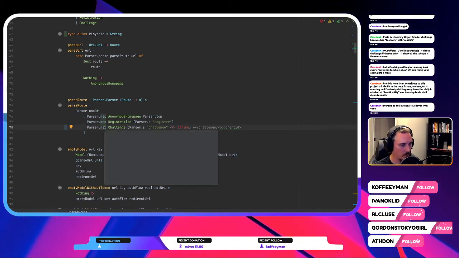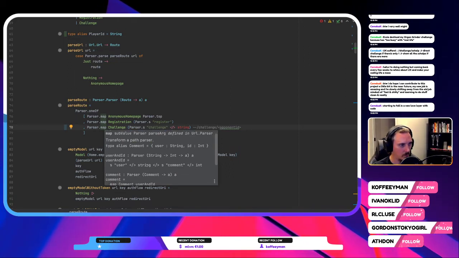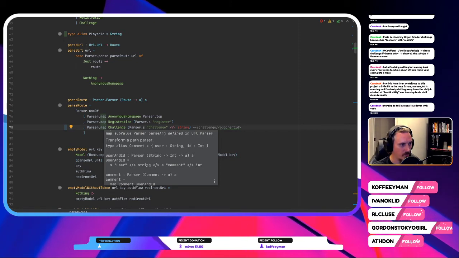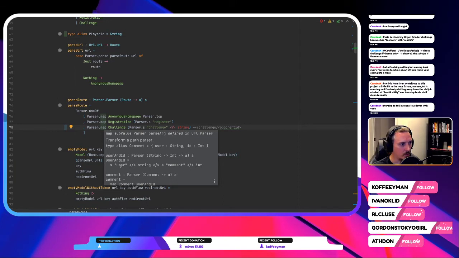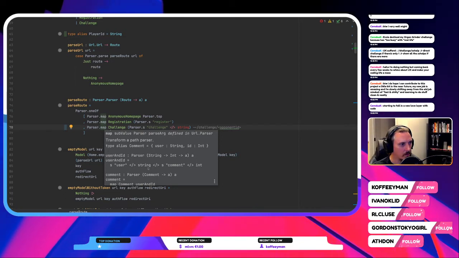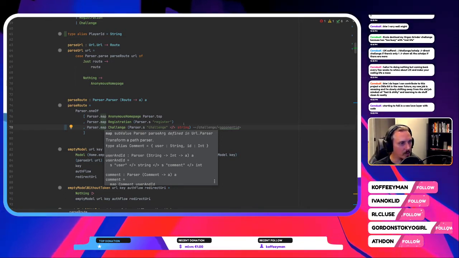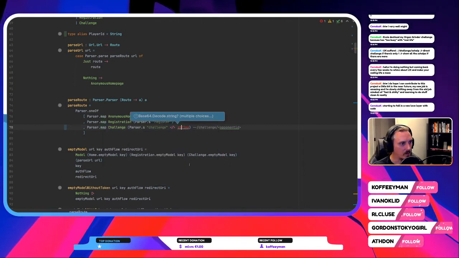No. That's the thing that's wrong, probably. We need another parser there. Or no, nope. So we need the string parser here, that's it. Yeah, okay.